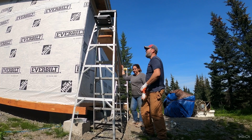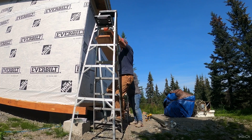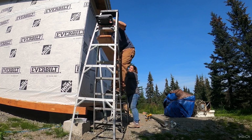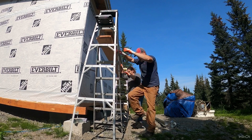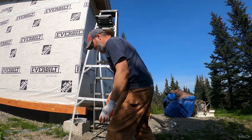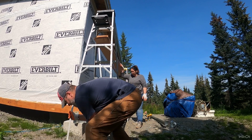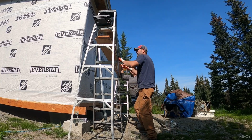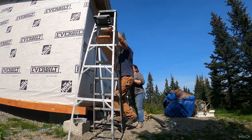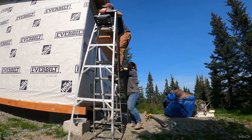Deeper. Yeah, I'm getting worn out before I can get up there. Eating too many candy bars. Whew. Well, that is just sketchy as hell. I don't feel it. Why is it so shaky over here? Because we're going down. I don't know if you guys can see it, but the ground goes like this. It's super slopey. So that's why it feels sketchy. Way worse than the other side.